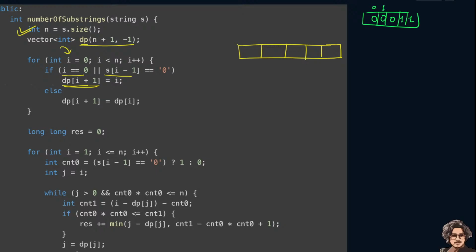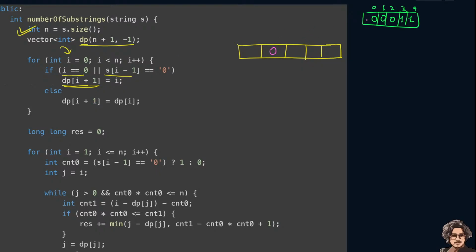So 0th index, 1 index, 2 index, 3 index, 4 index. Okay, so first of all we are seeing that all are minus 1. So dp of i plus 1 is equal to 1, so in that case I have to mention that there. Else dp of i plus 1 is equal to dp of i.